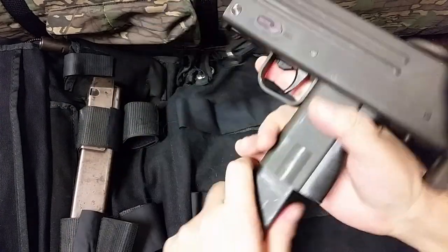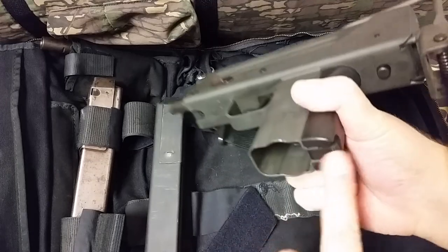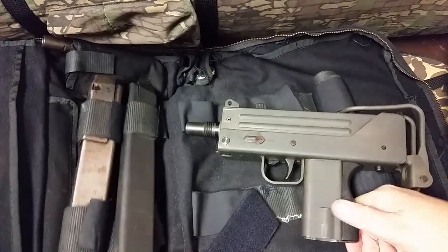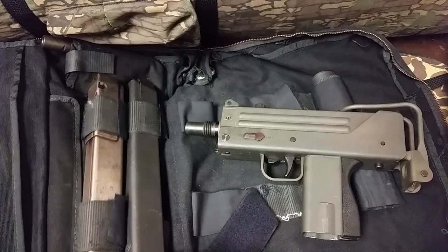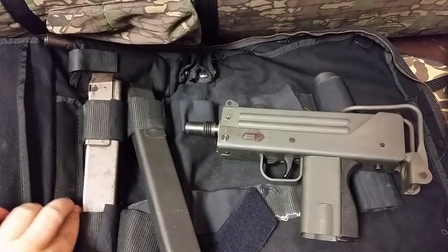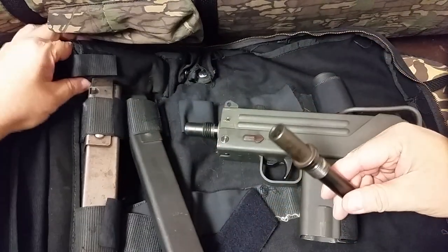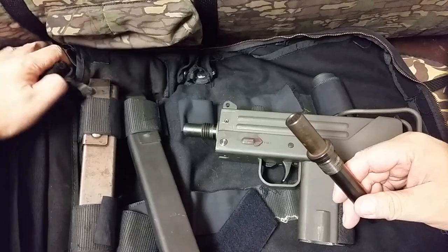European-style mag release, you could call it — from the bottom of the grip. On mine I've got a little extra adapter there that makes it a little easier. The modern ones have another style that makes them a little easier too. Let's take a look at what else we've got — the old-fashioned style mag loader, probably real helpful with the old stick mags like that. Got room under here for something but there's nothing in there. Looks like room for a cleaning rod or something. Look at that — a second barrel. And another sling. That's boring.